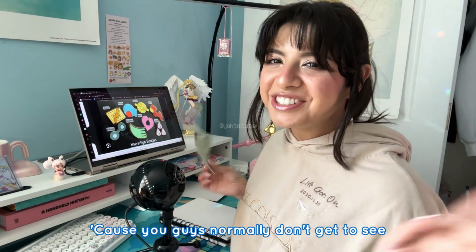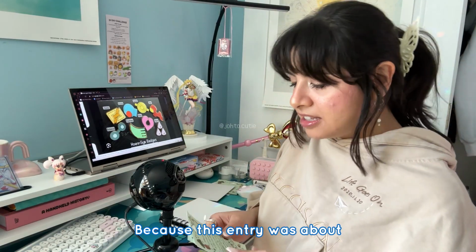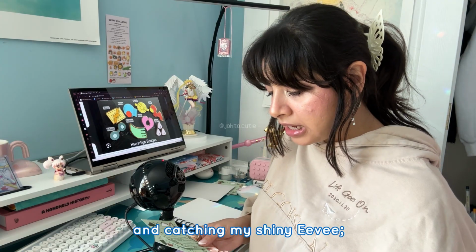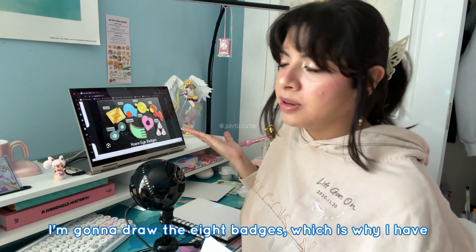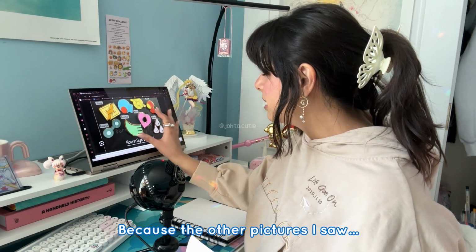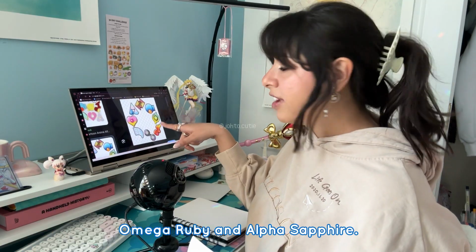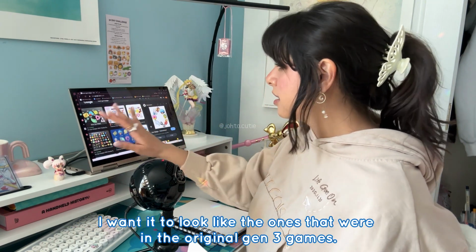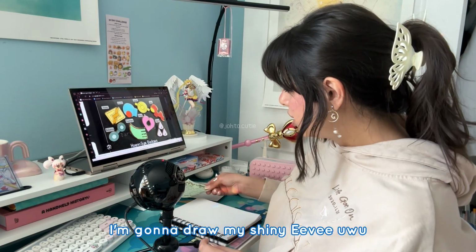This is so weird because you guys normally don't get to see the other side of my desk when I'm filming. Because this entry was about me acquiring all the badges, becoming the champion, and catching my shiny Eevee, I'm gonna draw the 8 badges, which is why I have this person's Etsy listing as my reference for the badges, because the other pictures I saw, these are from Omega Ruby and Alpha Sapphire, what the gym badges look like in that game. But because we're playing Emerald, I wanted it to look like the ones that were in the original Gen 3 games. I'm gonna draw my shiny Eevee.